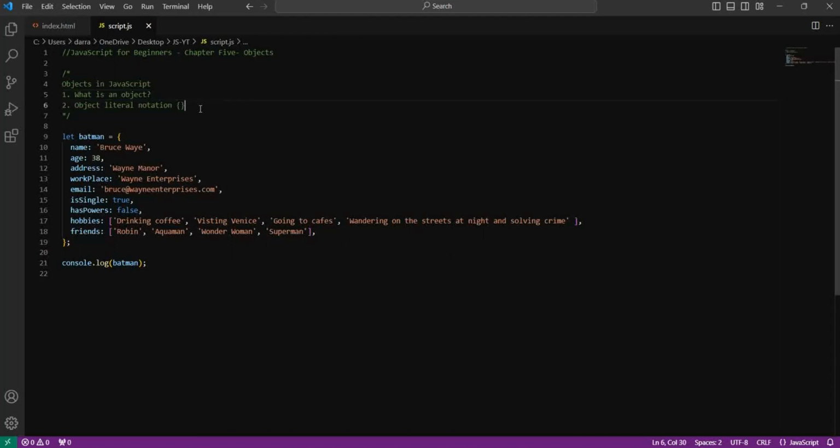And the key point here as well is that while we've seen now in this course how you can create an array using square bracket notation, you know, for example, let cities be equal to, and then square brackets and commas separate the cities. With object literal notation, we use curly braces. So here we said let Batman be equal to, and we've assigned it the value of an object. We have our opening curly brace here and our closing curly brace there. I put a semicolon there to end basically the statement or this piece of code. And inside of the object, we have our key value pairs, okay? All the different properties, and I've comma separated. Technically, you don't need a comma there at the end because there's nothing after the friends array, but it's okay to put it if you want.